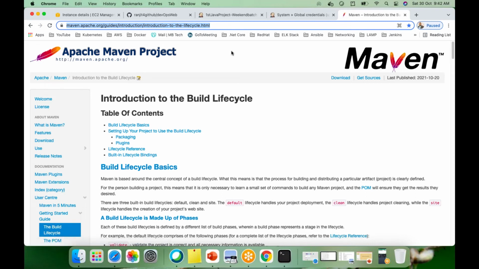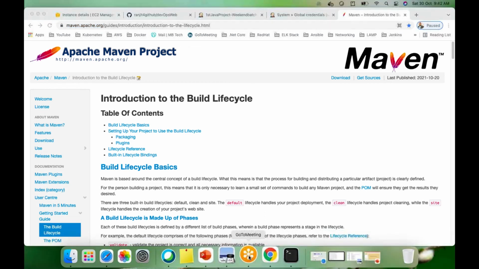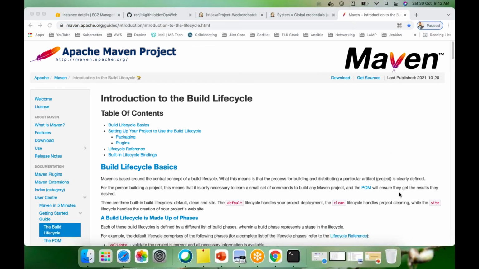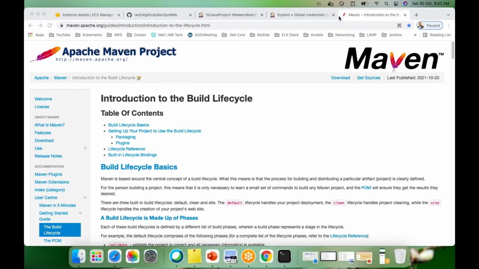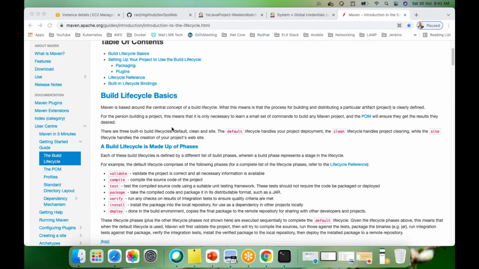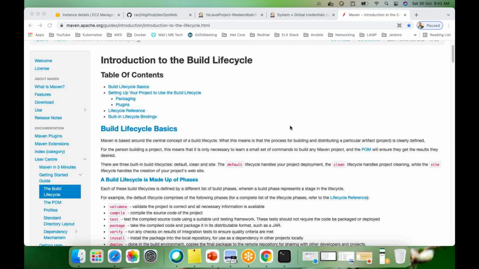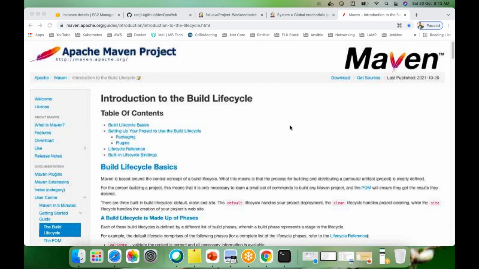Invoke top-level Maven targets. Invoke top-level Maven targets. Remember this, you have to select it. Then the Maven version, where will we get it from? This one, the local Maven. This local Maven we had set up in the global tool configuration, right? So this is the tool we are going to use to build it. I selected local_Maven here. That is the tool we are going to use.